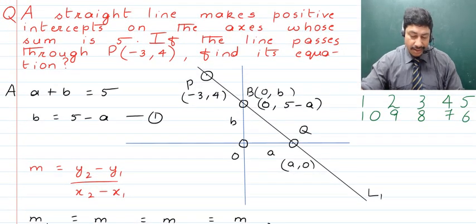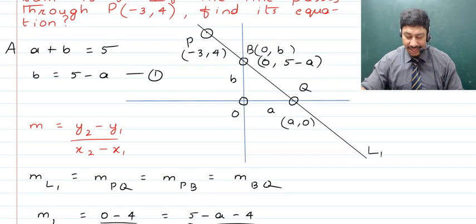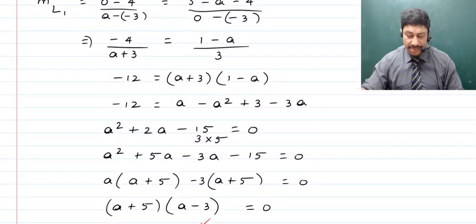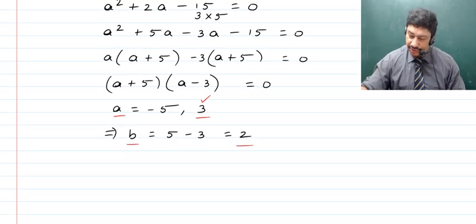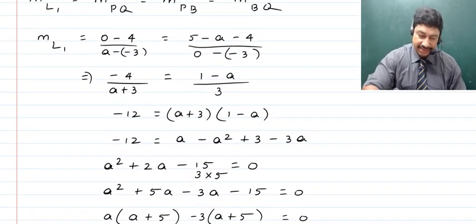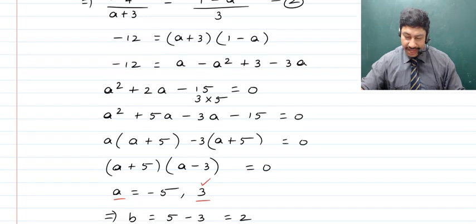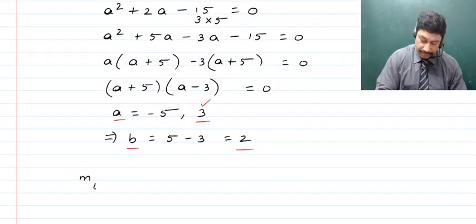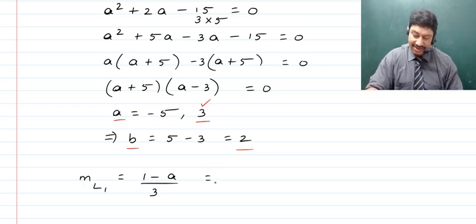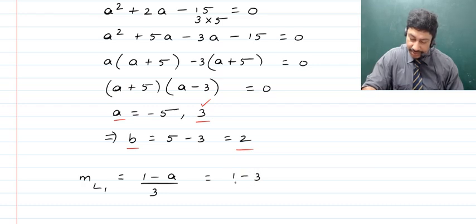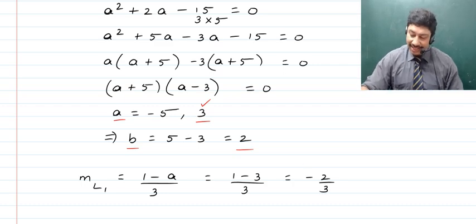Now here let's look up. We've got to find out the equation of the line. So now as we have 2 points, very easily we can find out the equation of the line, right? So remember children, the slope of the line is 1 minus a upon 3, right? Which we can take from here. We can mark this to be, say, equation number 2. So here the slope of the line will be 1 minus a divided by 3, and as a here is 3, we have 1 minus 3 divided by 3, and that becomes equal to minus 2 upon 3. So that then is the slope of the line.